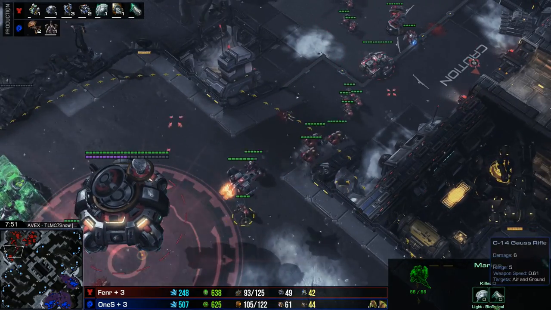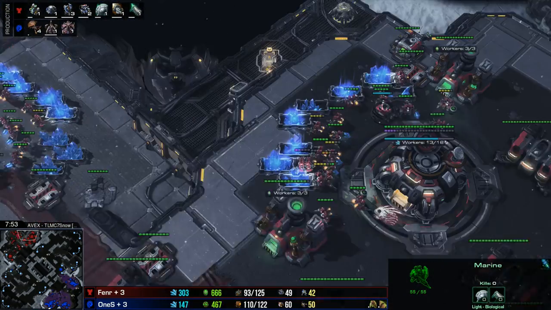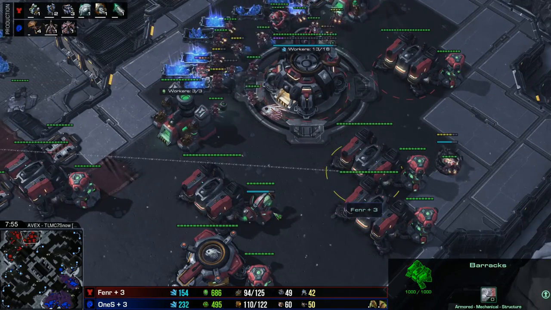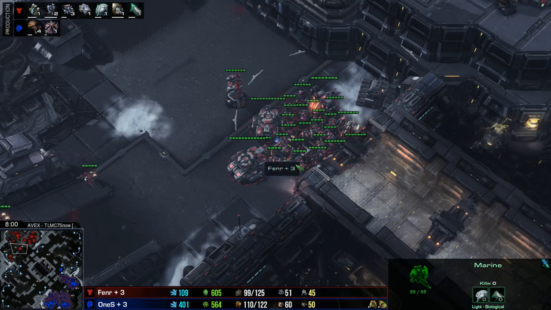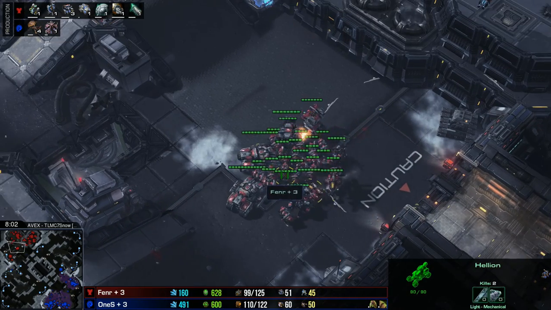These Marines, they've got Combat Shield, they've got Stim. I'd like to see them get an Armory and transition into the mercenary units. You can basically switch over. When you get an Armory, you can get an upgrade that basically hires mercenaries instead of regular units.